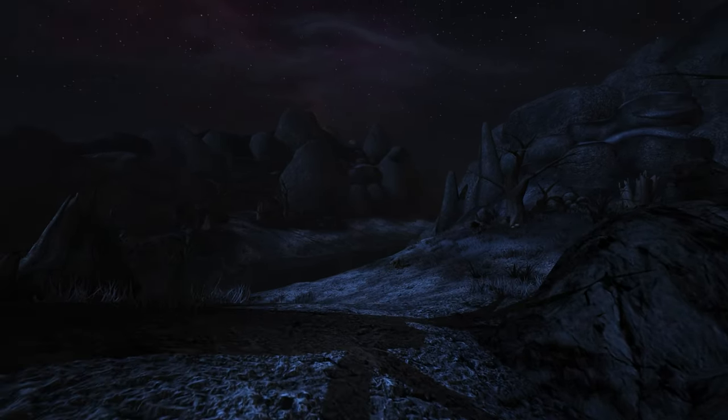But this mod that adds this fog adds dynamic volumetric clouds, which you can see dancing across the sky, as well as dynamic mist and fog, which, when combined with these beautiful glowing lights and torches, makes for a very atmospheric nighttime indeed.